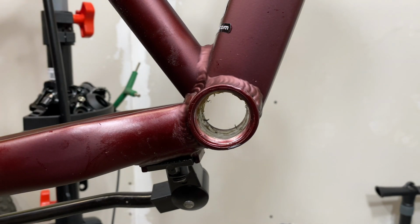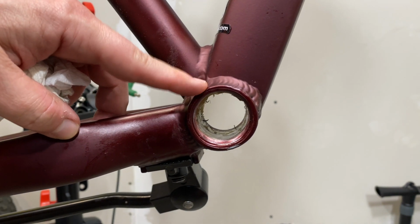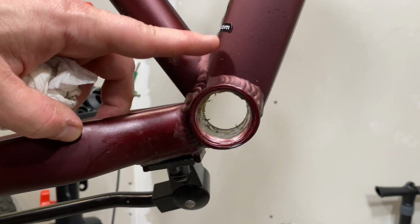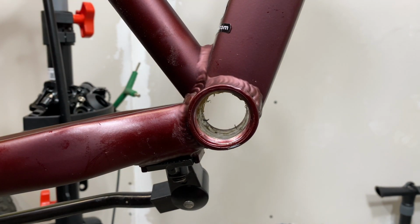So there you go. Bottom bracket removal, Mongoose Ardor, but this is the same on pretty much all of the new Schwinns, the Boundary, the Taft, the Axum, the Ledge, the Mongoose Ledge, all have this exact same bottom bracket type.